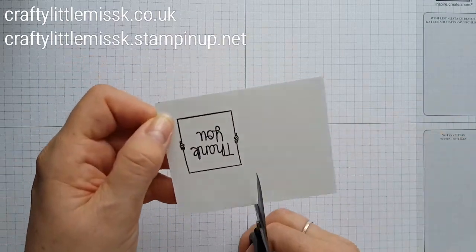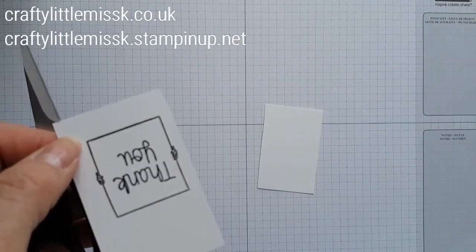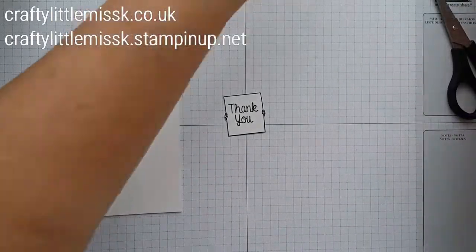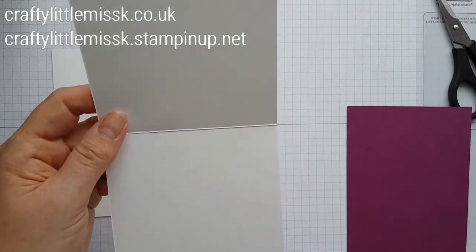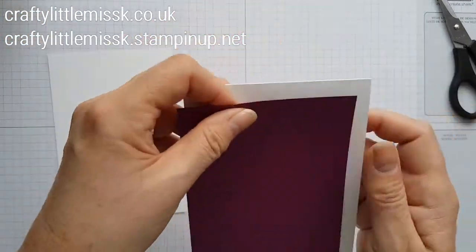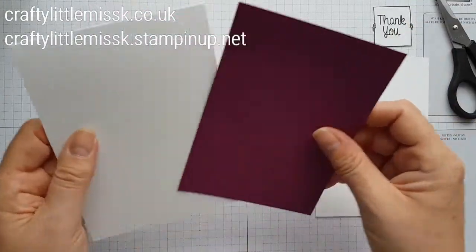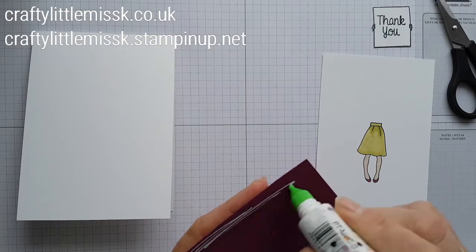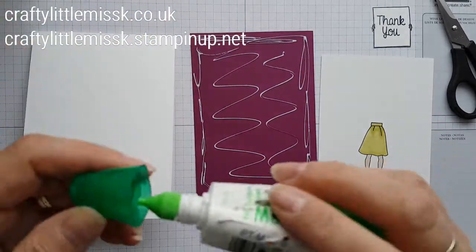So what I'm going to do now is just cut that out. I'll pause the film just for a second while I do this. So I'm back. I've got an A4 sheet of card and I've just cut it lengthways in half, which is like four and an eighth inches, and then just scored it in the middle to create the tent fold. I'm going to mat it up with the Rich Razzlebury like I mentioned, and then she'll be on top. I might even put it at a jaunty angle as well. I'm going to be using wet glue - you can use any adhesive here, your snail or fast fuse. But I like the wet glue because I'm never good at getting my borders exactly even, so I like that little extra bit of wiggle time.